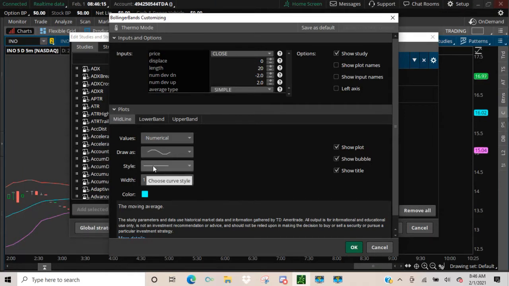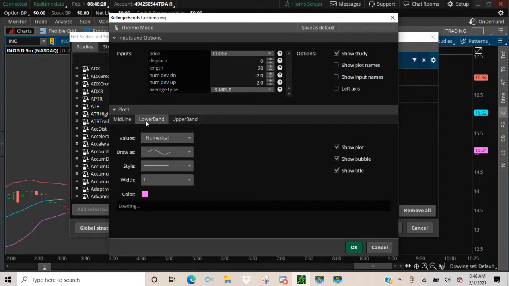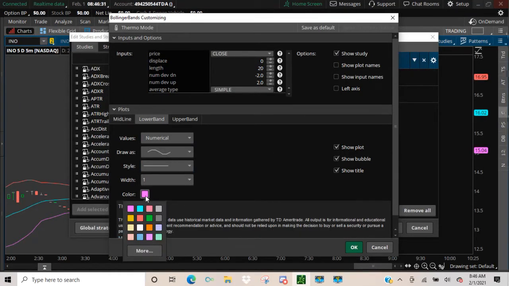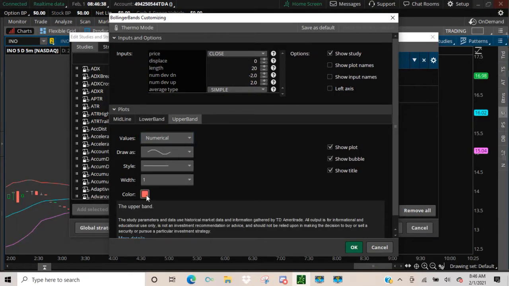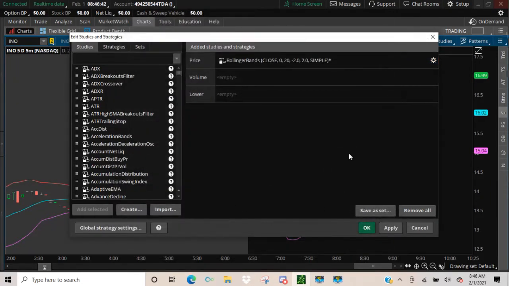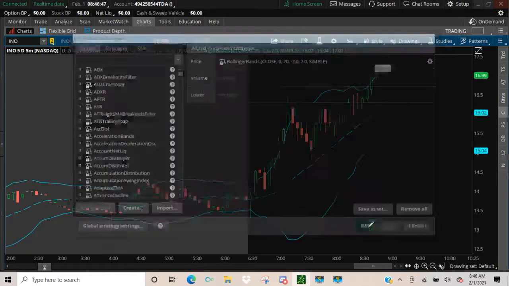I would say I actually prefer, this is the midline, it can stay as a straight line, but we'll go ahead and do it dotted. That's fine. And then the lower band and the upper band, I want to match. So we could say it's that one right there and do the upper band the same thing right there. And then we're going to hit OK, and then hit apply and OK again.